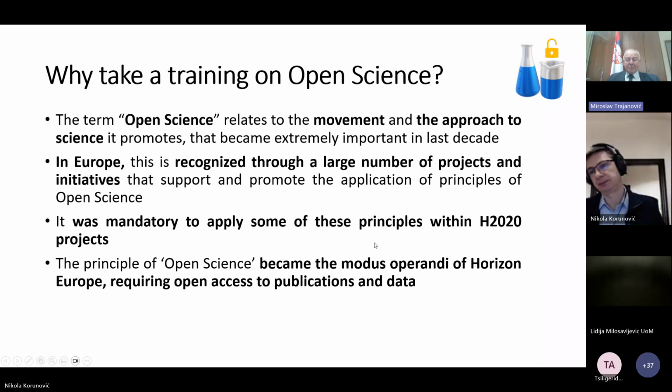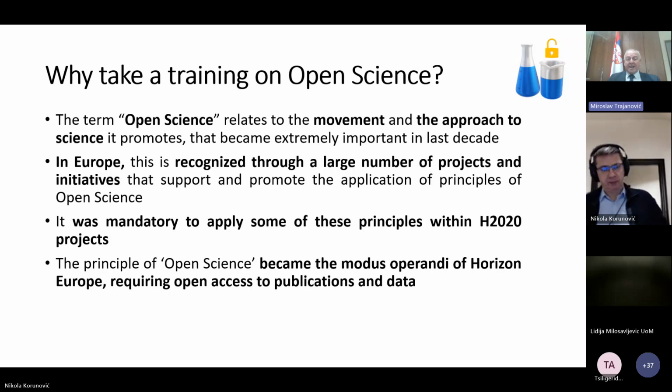Okay, so maybe you can ask the question, why take a training on open science? In short, it is one of the most important approaches in science in the last 20 years. Actually, the term open science relates to the movement and the approach to science it promotes. It is extremely important not only in the last decade, maybe the last 20 years, but in the last decade more and more it is obligatory.